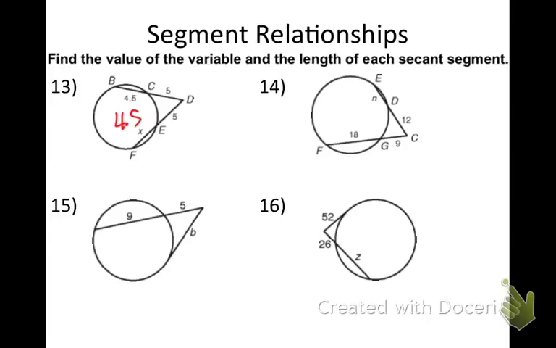Okay. Number 14. Walk me through how you set up number 14. Then give me the answer, Troy. How'd you set it up? You add 18 and 9 equals 27. And then take that times? Equals? 243. And then what's that equal to on the other side? That equals 12 plus n in parentheses, times 12. Nice job. So you end up with 243 equals 144 plus 12n. Is that right? And then you solve for that.